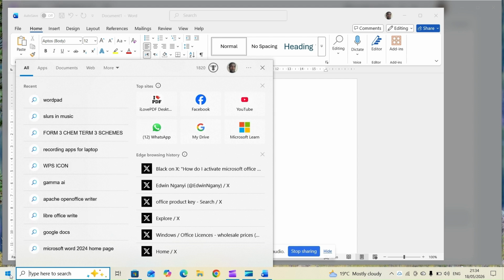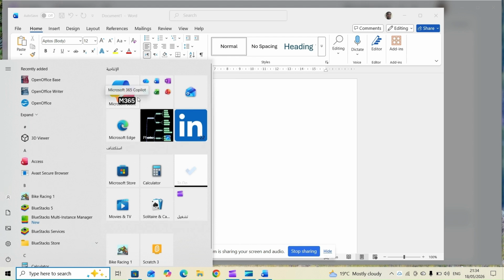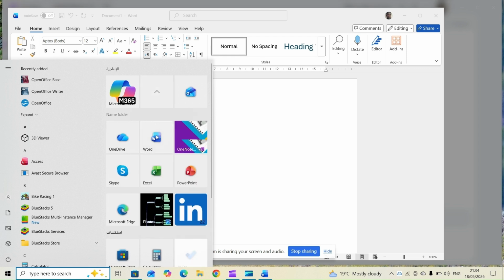Otherwise, you can come on the search bar, and you will see the M365 suite appearing. So that is where you can double tap on the suite. When you double tap, you have to tap on the specific icon of the app that you want to access. I want to access Microsoft Word, so I'll tap on Word. So you can see it has now opened up.